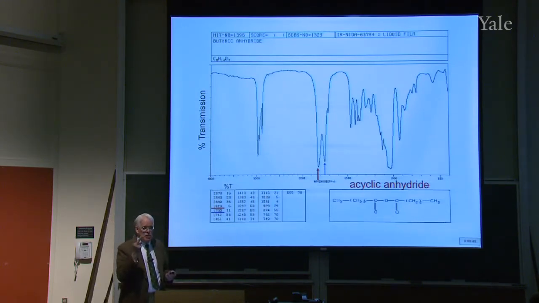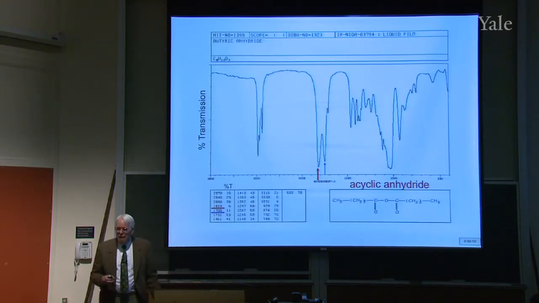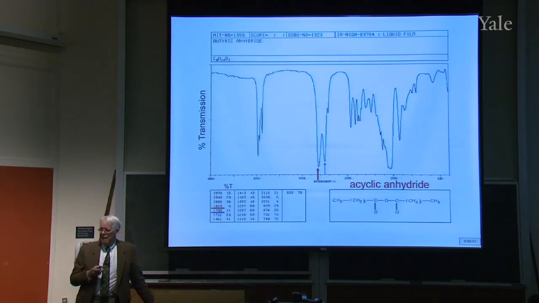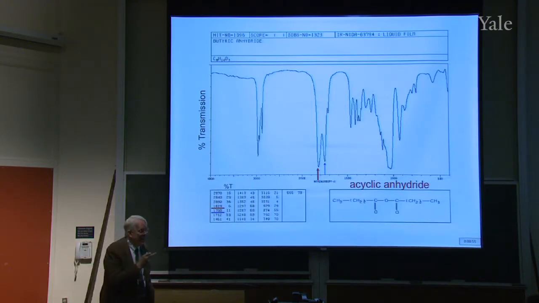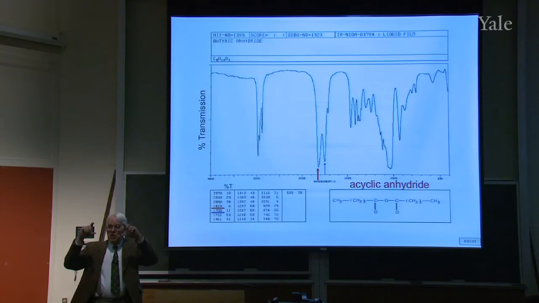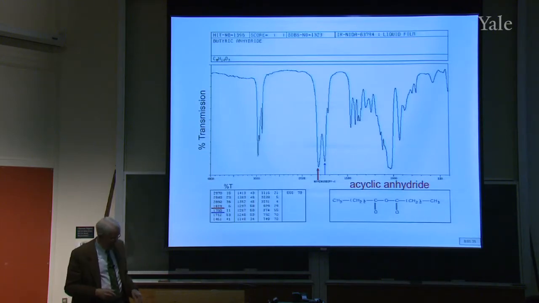Now, two carbonyls, two IR frequencies, two IR peaks, that seems to make sense, except that it's symmetrical. Wouldn't you expect them to be the same? There's an asymmetrical frequency. Pardon me? There's an asymmetrical frequency. There's asymmetry. Okay, so they couple, right? The two, they can either both be stretching at the same time, or one can be stretching while the other's shrinking. And if they're close enough together, separated only by one oxygen, they can interact mechanically with one another, and one of those is easier than the other.